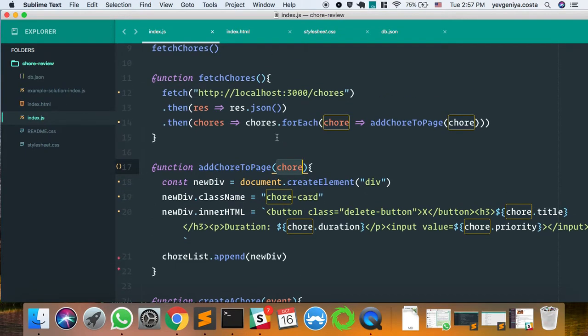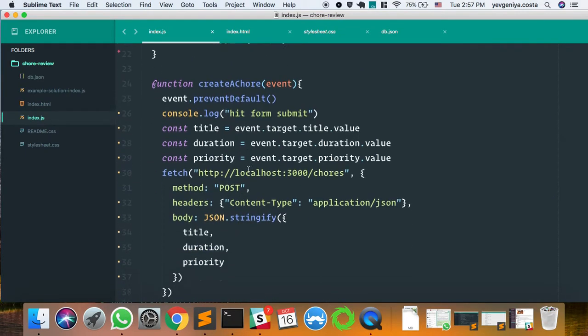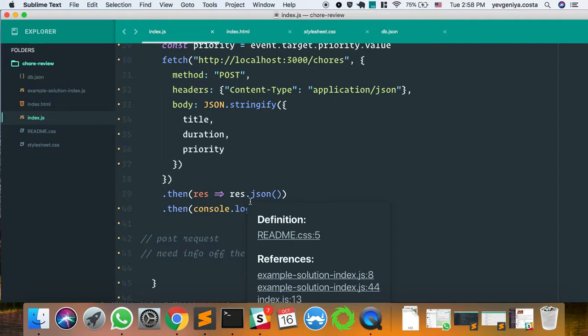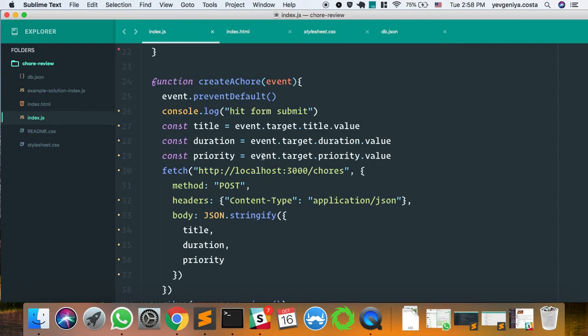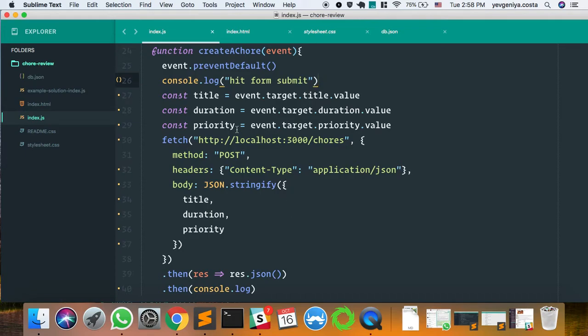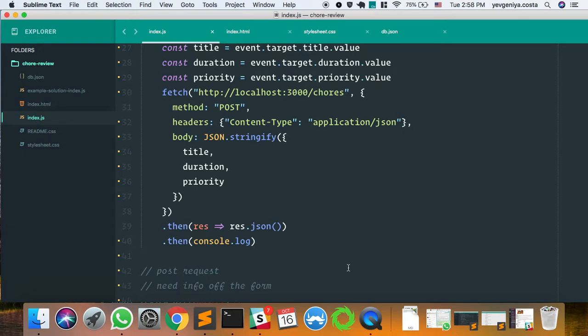Wait, so you couldn't do that before? You couldn't do it before because it was just like internet stuff before you did res.json. I thought it was just input values. This stuff? Yeah, and then didn't we make it into internet stuff when we did the post request? Say you wanted to put it in the front end before you did the post request. Could you? I suppose you're right. You could make it into an object. Alright, well, since we're here, we can just do it this way.